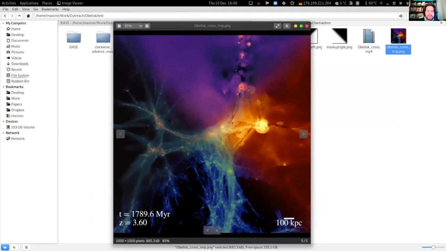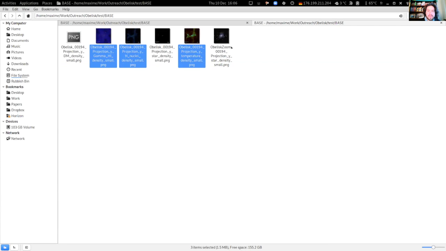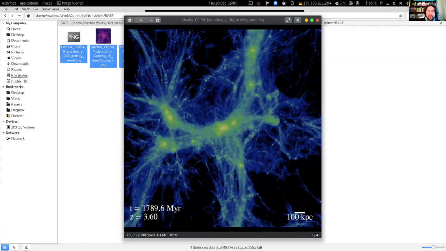Are you seeing the image and the background? Yes, we see your whole screen. Perfect. That's what I wanted. So ideally, what I want to showcase is how I made this kind of image today. And I'm very sorry in advance because most of it is not using YT. The basic thing is creating the 4 different images that I stitched together. And I did that using YT. So these would be the base images.